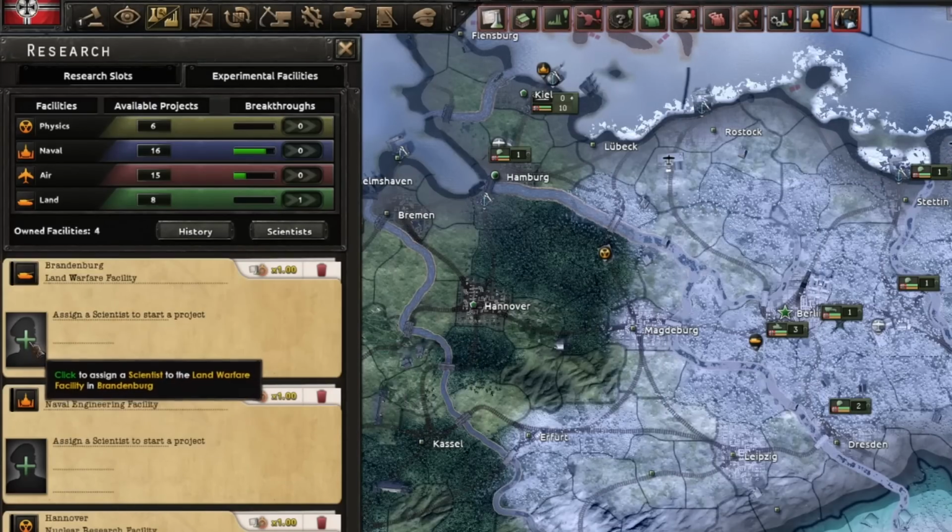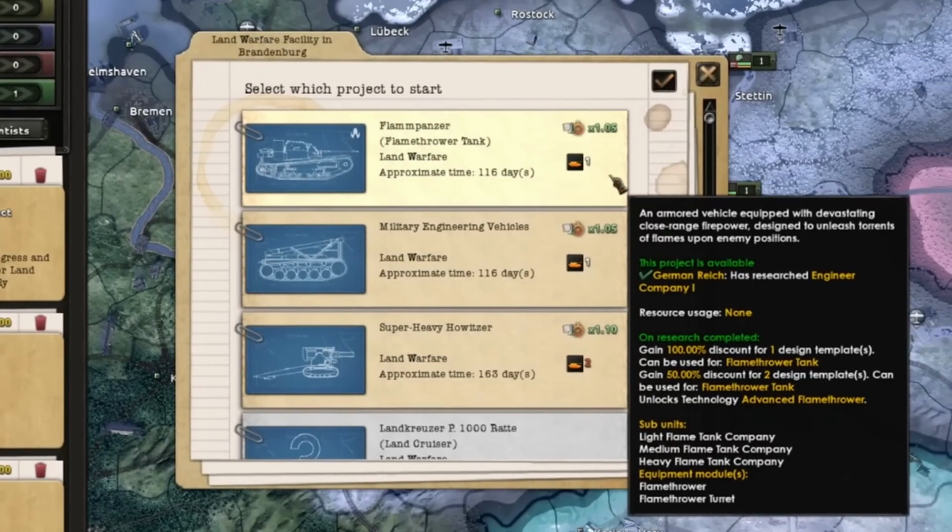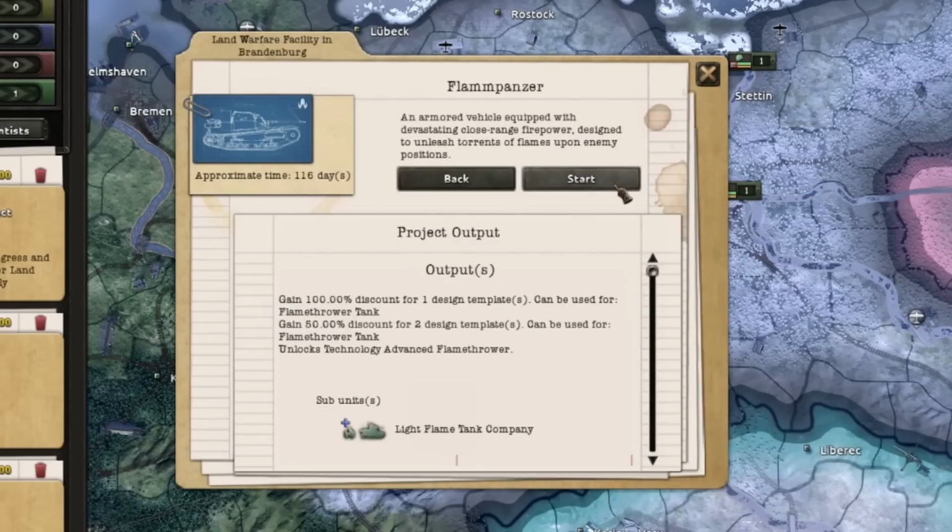To start a project, assign a scientist to your facility and click its folder to choose from the different options available. This will show you any that are currently available based on your previously researched projects and technologies, as well as the time they will take, any bonuses that will apply, and resource or tech requirements. The facility icon and the number here denotes how many breakthrough points you will need to begin this project. Once you've made your choice, you can see what the project will unlock and simply hit start to begin.